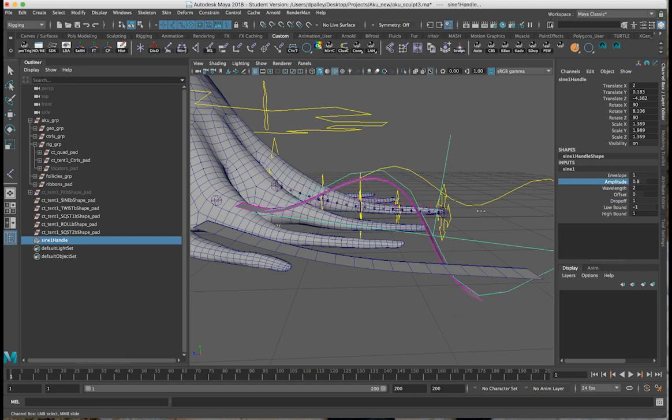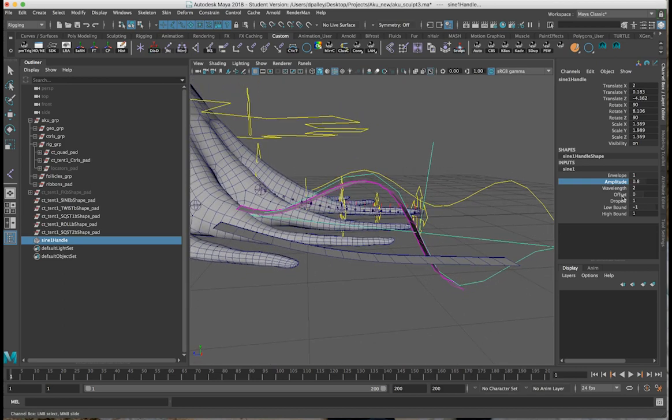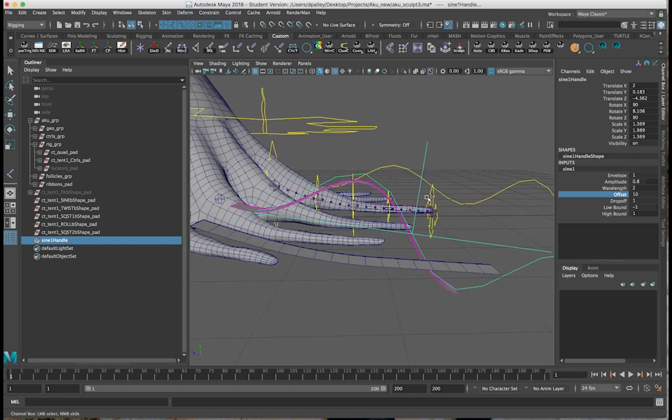There we go. So now we'll have to adjust the values a little bit higher. But, as you can see, there we go. So we got the sine wave. That's looking pretty good.